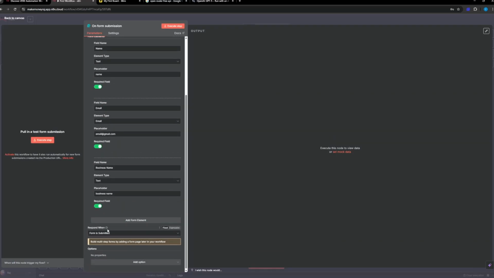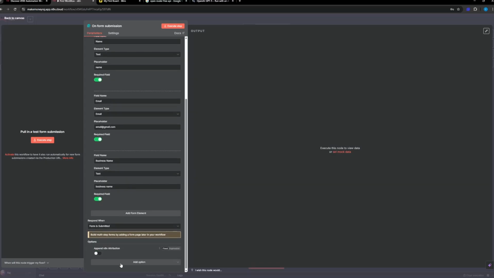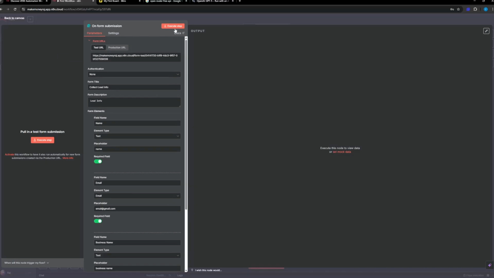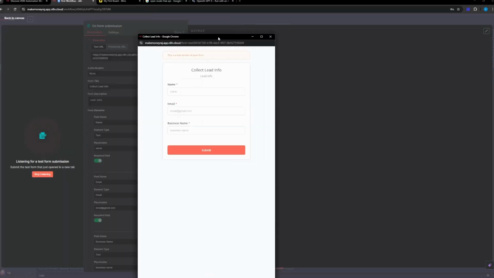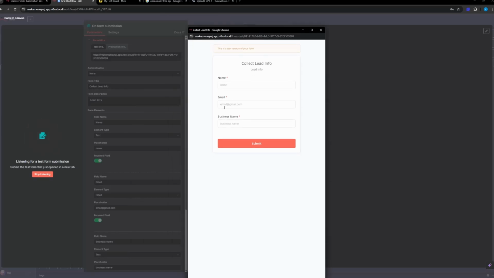Now, respond when form is submitted. Okay, cool. Now I can also add options right here. So I'm just gonna click up in N8N, and I'm gonna remove the N8N attribution and form path, ignore bots, use workflow time zone. So that's it. So let me just test it out. Click on execute step, and a form opens up right here. Now you can go and add as many fields as you want, but I'm gonna leave it right here because I'm teaching you. I'm just gonna click here RJ at makemoneyraj.com.